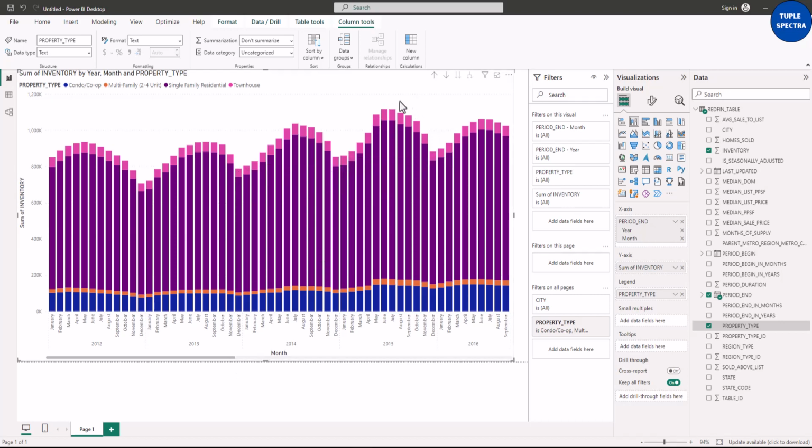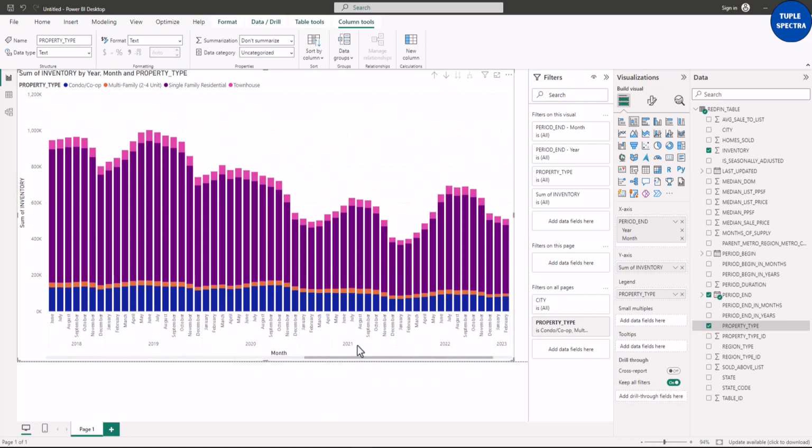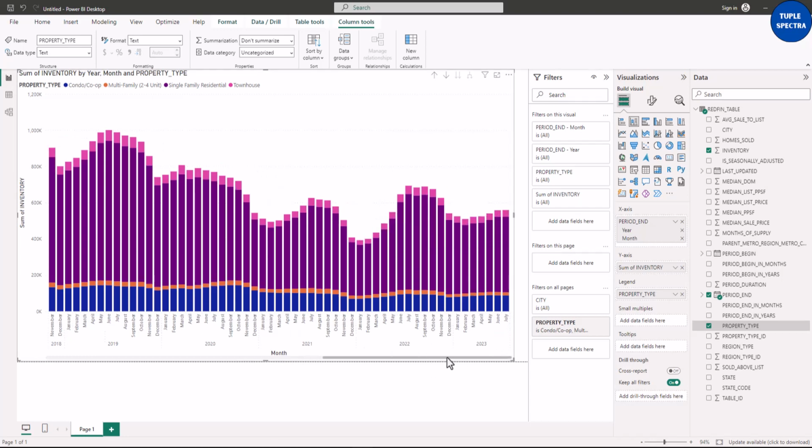But around the summer time, May, June, July, August, you see that you have more. For each year you have more inventory. Even in 2023, 2021, you can see November, December, January is low.